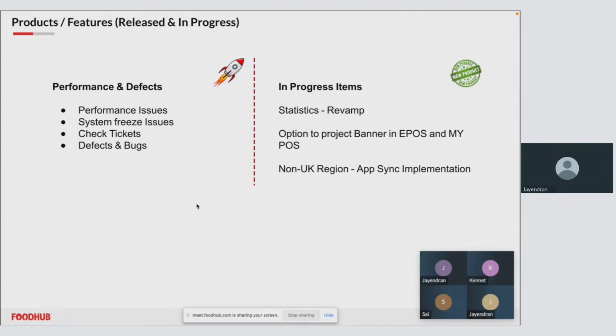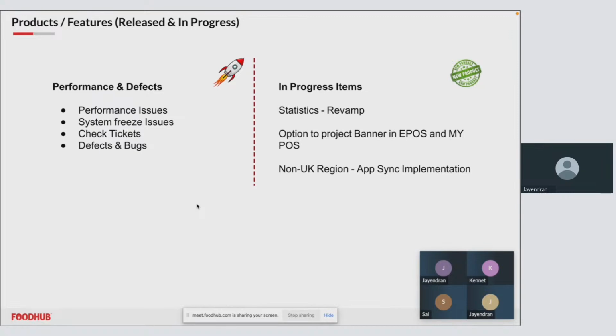Okay. So in the last month, we did very minimal feature release. That's mainly because now we have migrated more clients, I can say all your non-VIP clients, into Fusion React Native, so that we can give better performance. We are also trying to resolve all the existing defects and bugs. So we are working on clearing all the check tickets and bug related tickets so that we can have a stable and high performing product for our clients, because very soon we have to target the VIP clients also.